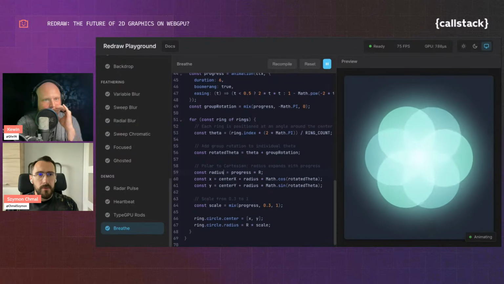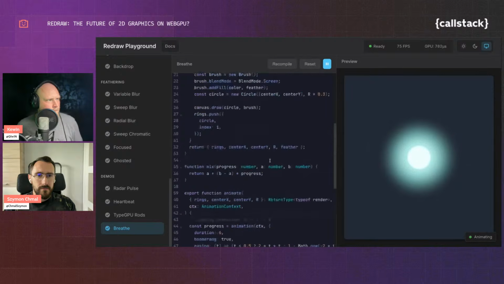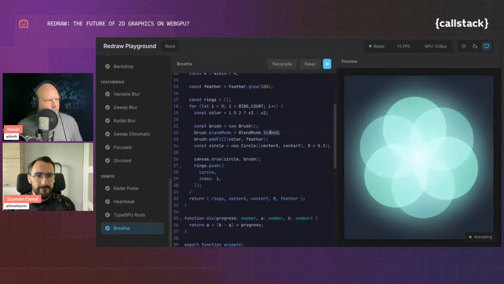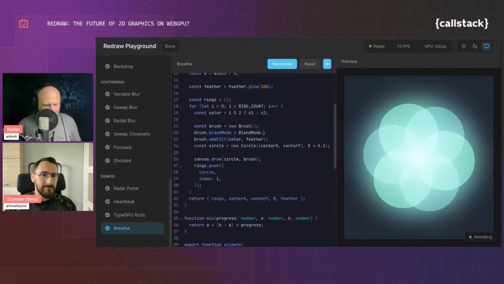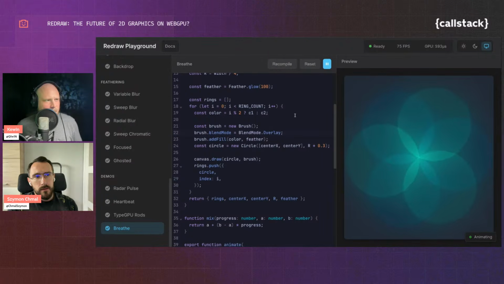You have mix blend mode in React Native as a prop on a view. There must be overlay. Look, yeah, overlay.